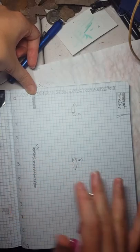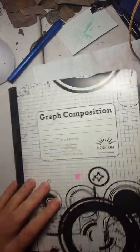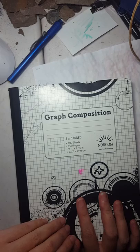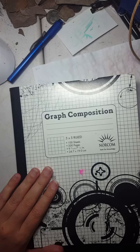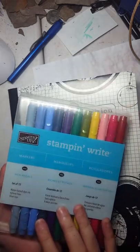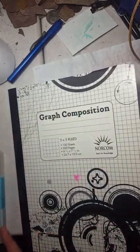So, yeah. But that's currently my journal. I'm going to erase this page, but currently that's my journal, and that's how I'm filling it in. But again, that's my journal, that's mine. You know, you use any journal, any markers, any whatever. A lot of people like the midline stuff. I have my Stampin' Up! markers, my dual tips.